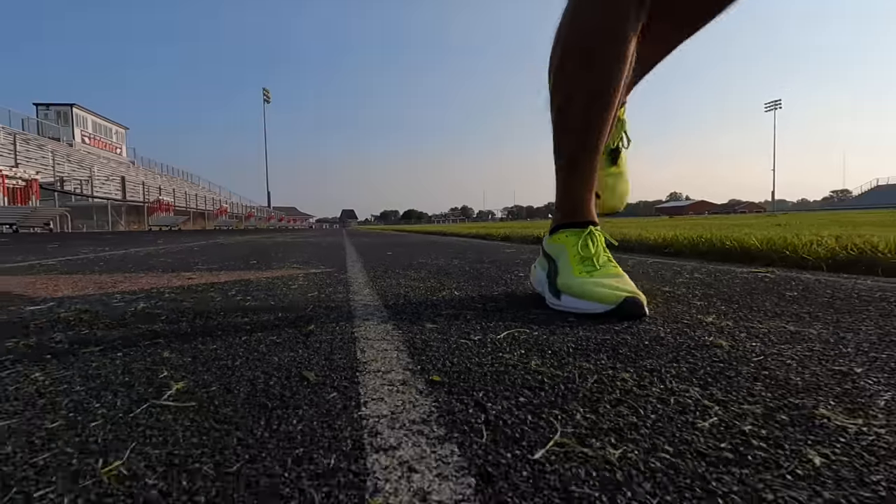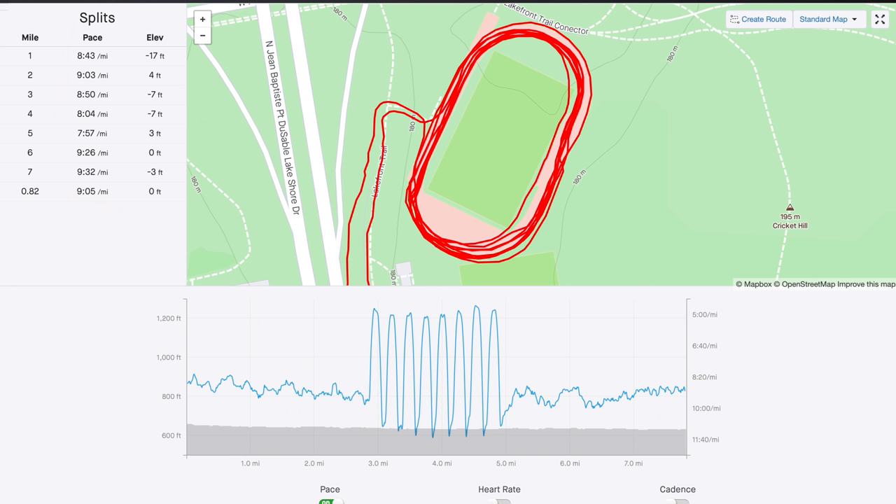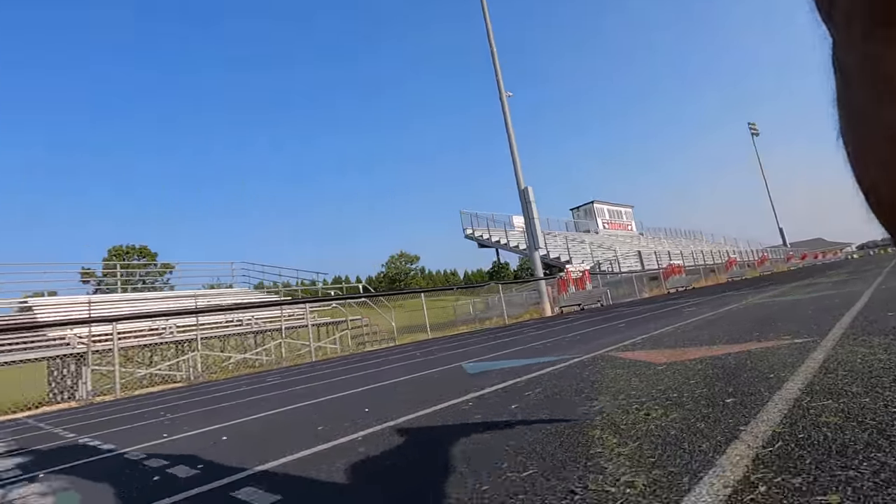For today's workout I used the track mode function, and I was able to run a scheduled workout I had made ahead of time so the workout could be run completely from the watch. The track mode feature compensates for the fact that GPS usually struggles with the tight curvature of a track. It was precise enough for 200 meter repeats — it accurately picked up exactly where each rep started and ended based on where I was on the line markers on the track. That was pretty impressive.